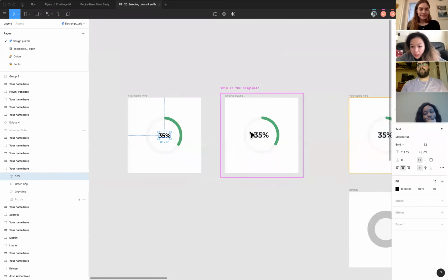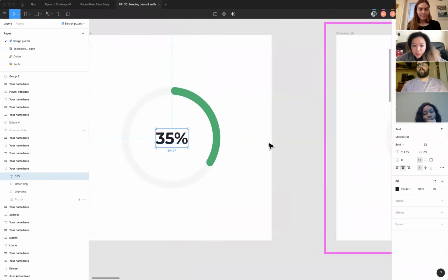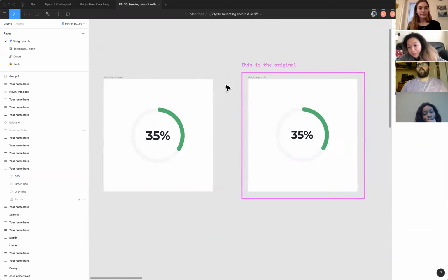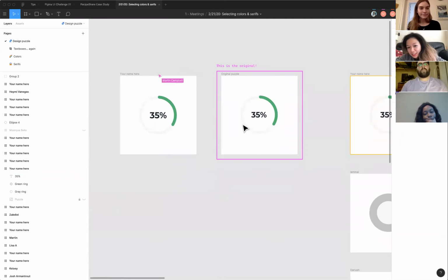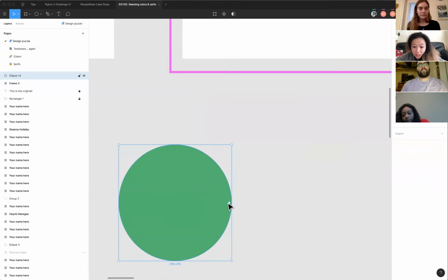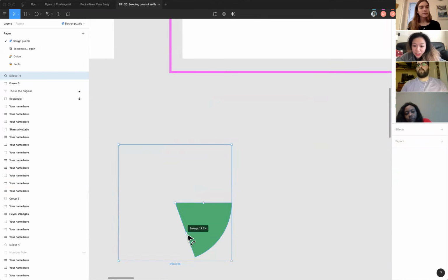It's probably a little bit bigger than that, so I'd probably make it a little bit bigger. And ta-da, I've created this. This is called the Arc tool. Really, really cool. You can play around with it a lot. It's super awesome. You can make a lot of cool graphs. You can go like this for ages. It's super, super fun.